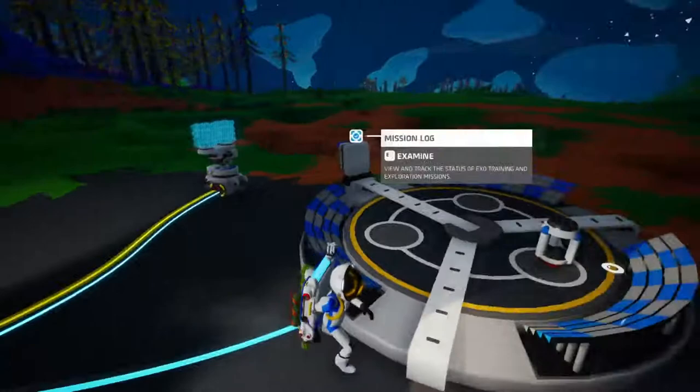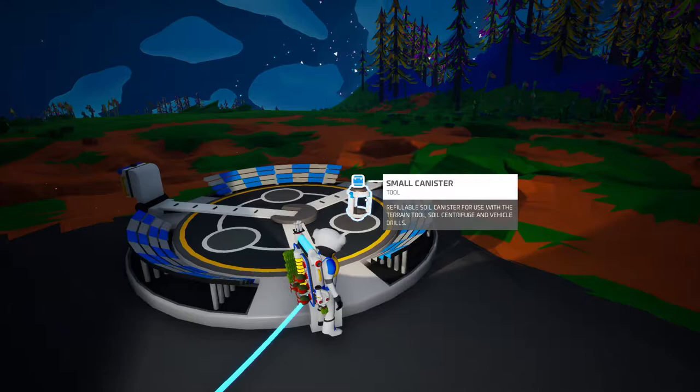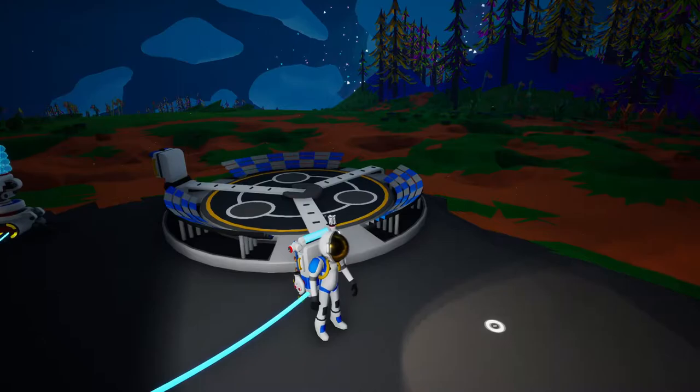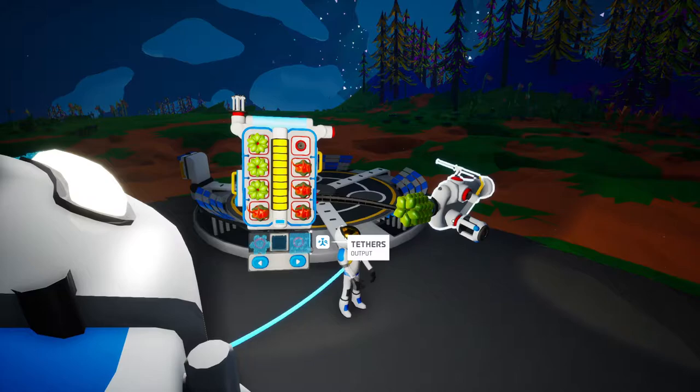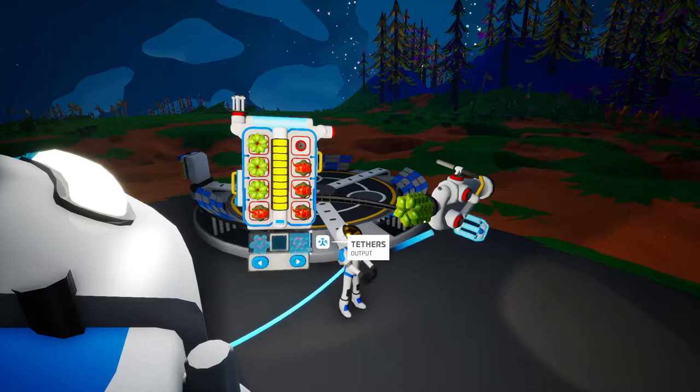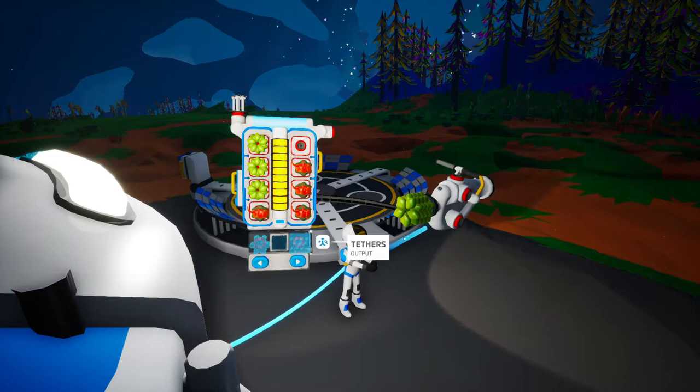Ooh, what's this? Flyable soil canister for use with the terrain tool. Soil can. Okay, so. Right, no. Put it in the backpack. Good. So if I go here and I go like this. Ooh! Organics. Organic. I want to take the organic stuff off. Organic is bad. Good.